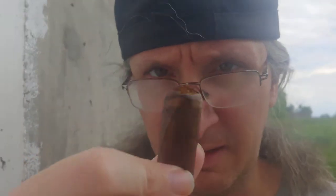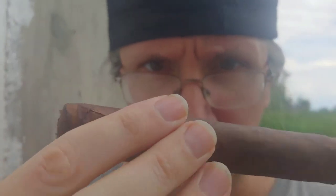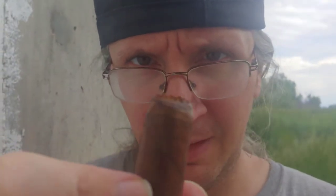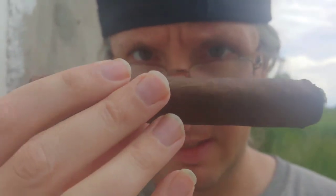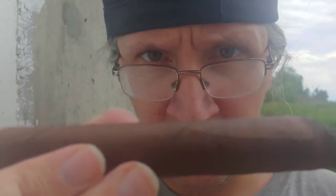That's why I started to think I need to pay a little more attention to how many caps are on this. Maybe it's got a triple cap on there. Yeah, the actual criteria for quality construction: how many caps it has, how tight it is, whether these are large veins. And you see these little nubby bubbles, little toothy bits here. I don't know if they show up, but you can see this kind of texturing when you look at it in person. That's the essential oils of the tobacco bubbling to the surface, which means that's good, that's flavor. You want those. If you don't have those, it's not the end of the world, but you might have a little bit of a bland cigar. Anyway, just wanted to do a quick little update.